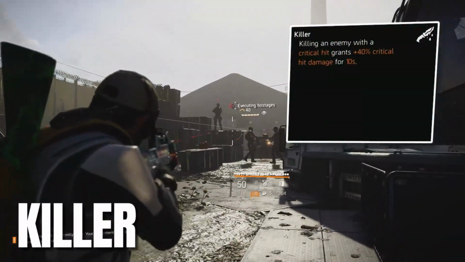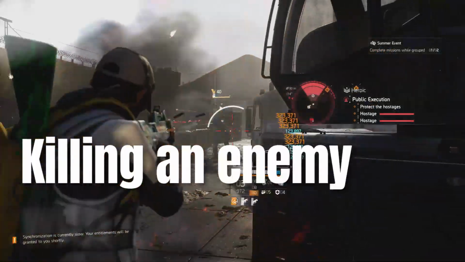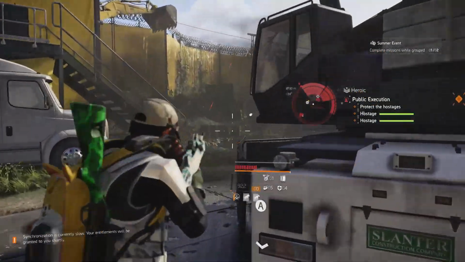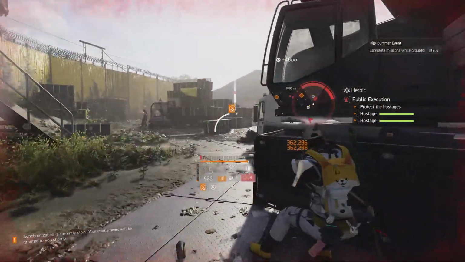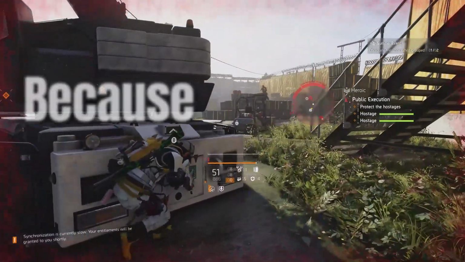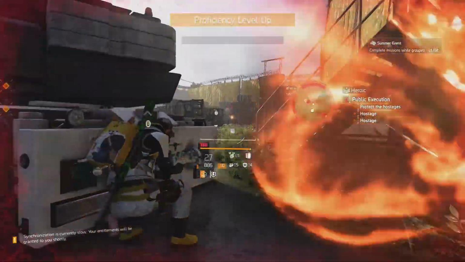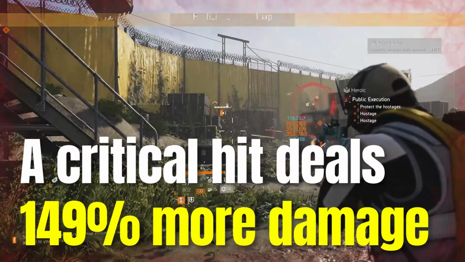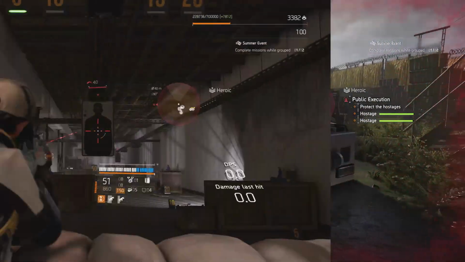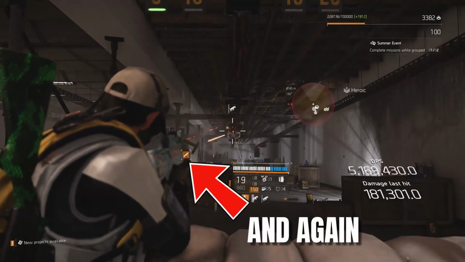Similar to InSync, Killer is not often used mainly because of its trigger, which is killing an enemy with a critical hit. Now you might think that the chance of it triggering would settle down to the critical hit chance for your build, but that isn't correct because critical hits deal significantly more damage. For example, in the test build I've been using, a critical hit deals 149% more damage than a non-critical hit, which significantly increases the likelihood that it will be a critical hit that deals the killing blow.